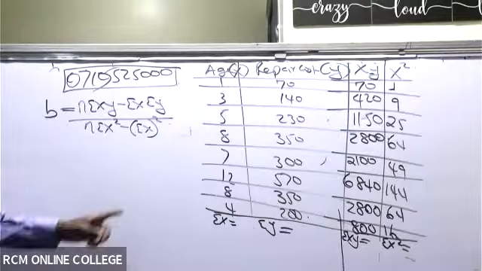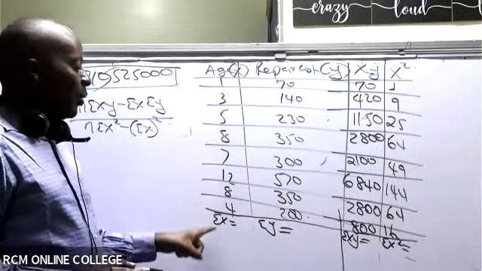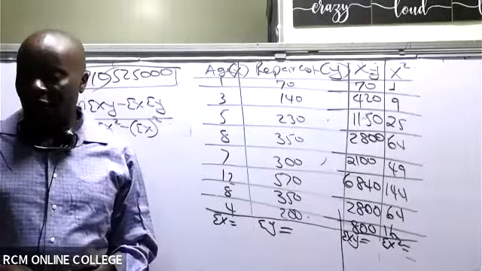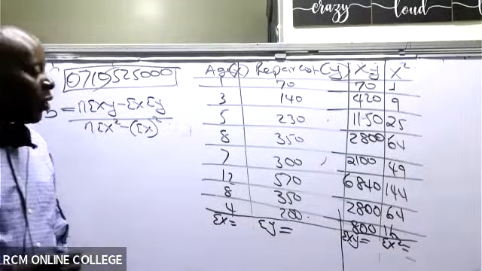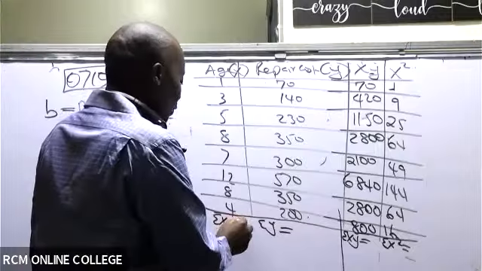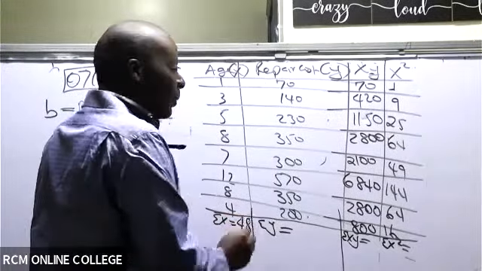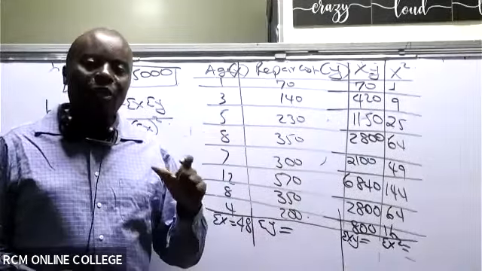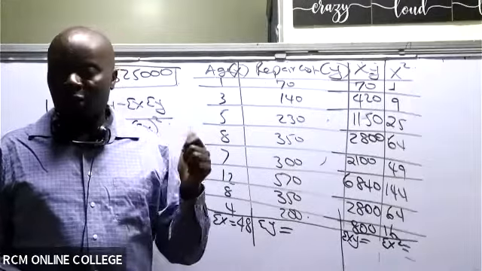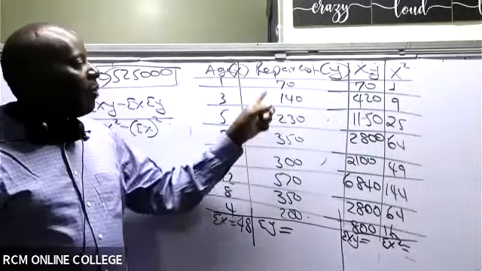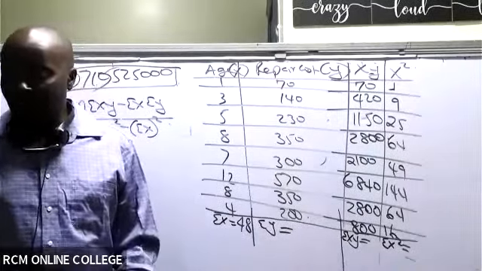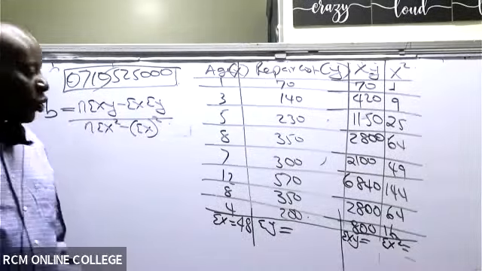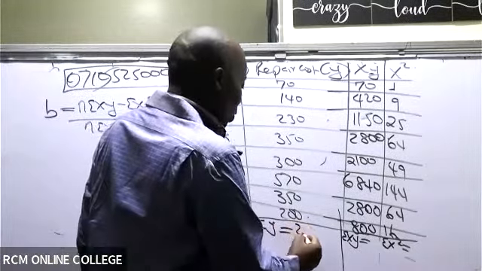Can somebody add here first? Tell me what are we getting for summation of x? From Kevin, thank you very much, Kevin, we are getting 48 for summation of x. Remember, there's a shortcut of getting these numbers using your calculators directly. I'll show you the shortcut as well. How about the summation of y? 2210. So this is 2210.